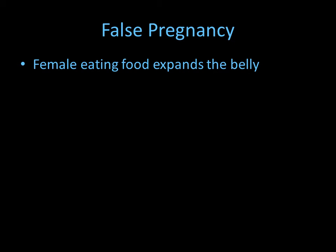Here are some reasons why you may think a female is pregnant when she really is not. One reason is that after a female has had a big meal and eaten a lot of food, it expands the belly and may look like she's getting pregnant. If you just wait until the next morning when all the food is pretty much expelled, her belly will not be as full and it will have shrunk back down.